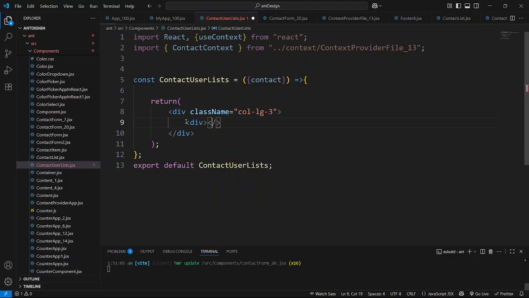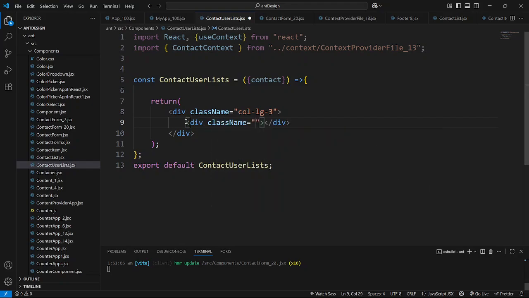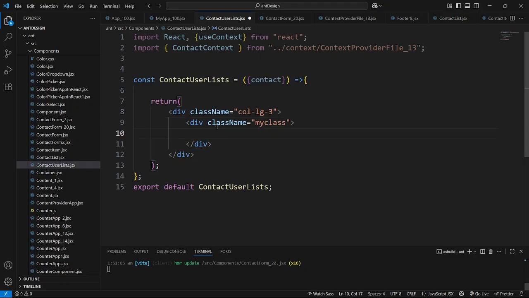Create a div and close this div. Now I'll give the classes: card, p4, and mb4 as well.